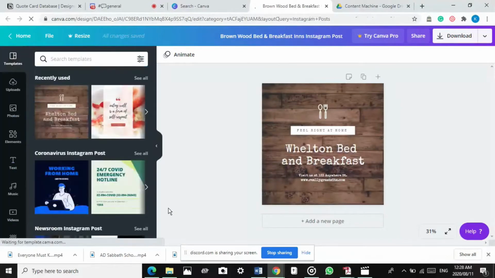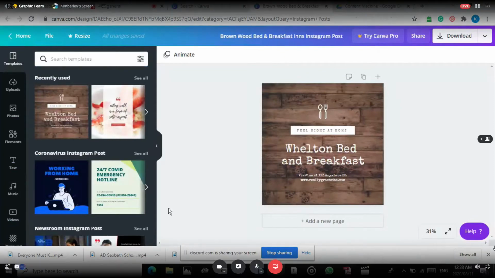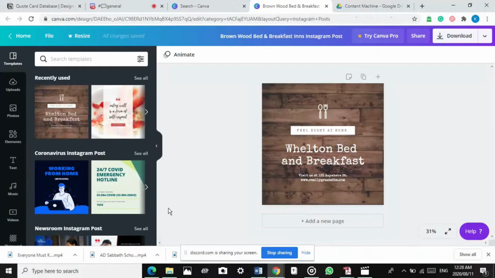Sorry, I was just going to ask, are there any guidelines or specific things you look for when you choose a template? Not really, actually. You can customize the template to suit yourself, so often it won't end up looking like the template, but starting off with something and some text is a really good place to start. You could even start with a plain quote card and start that way as well. Okay, that makes sense. Thank you. Yes, that was good clarity. Thank you. Makes sense now.